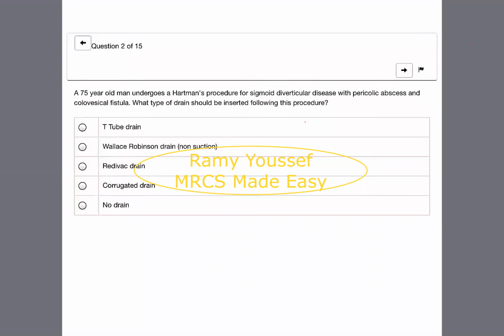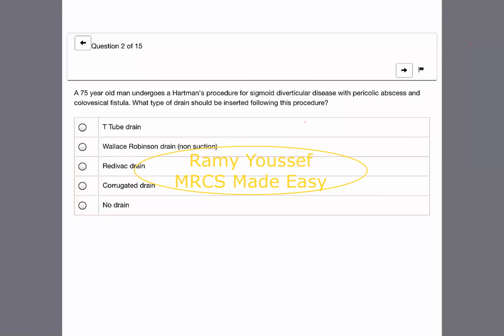Corrugated drain, historical drain. Hello? Yes, sometimes it might be hard. Sorry, maybe I think it's a corrugated drain. No, it's a historical drain, corrugated drain, and sometimes used for subcutaneous only. We don't put it inside the abdomen. Okay. So we use T-tube. What do we use T-tube for? Yeah, I think we can use T-tube as an intra-abdominal drain.